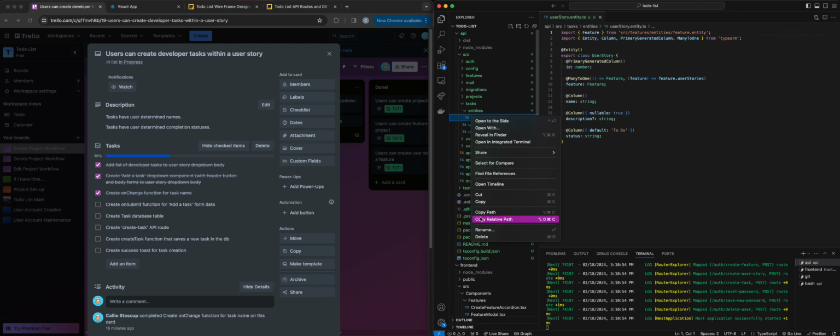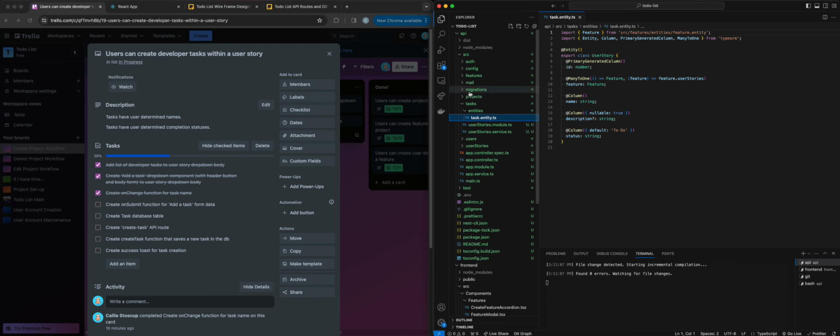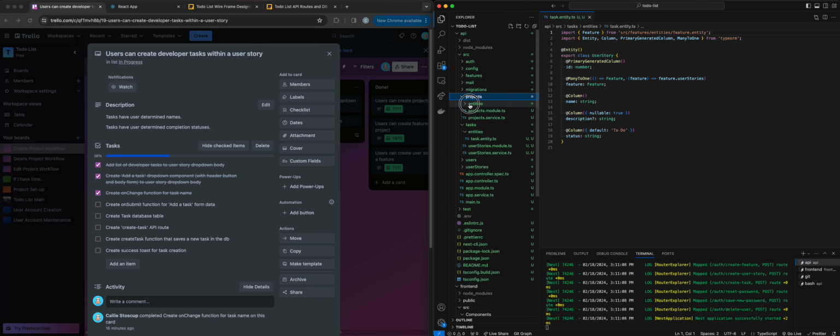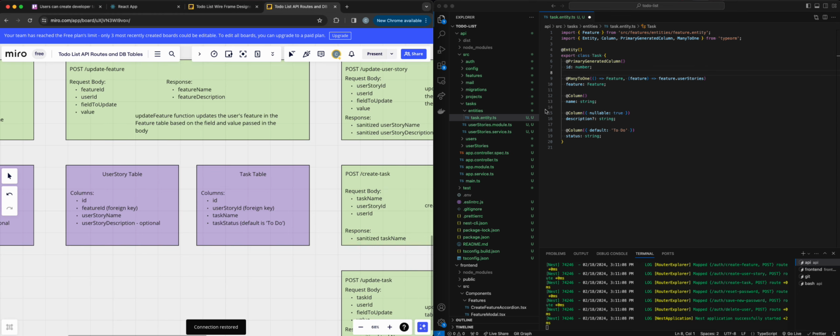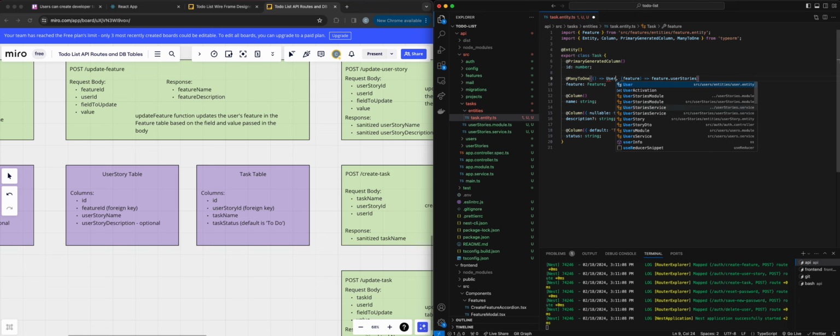Start with entities. Let's rename this task entity.ts. So we are going to have a task, which, let's go to our routes. We will have an ID, okay? It will correspond to a user story.